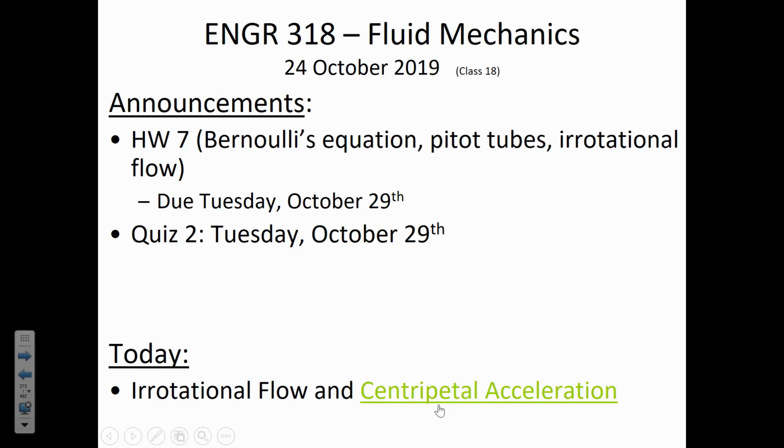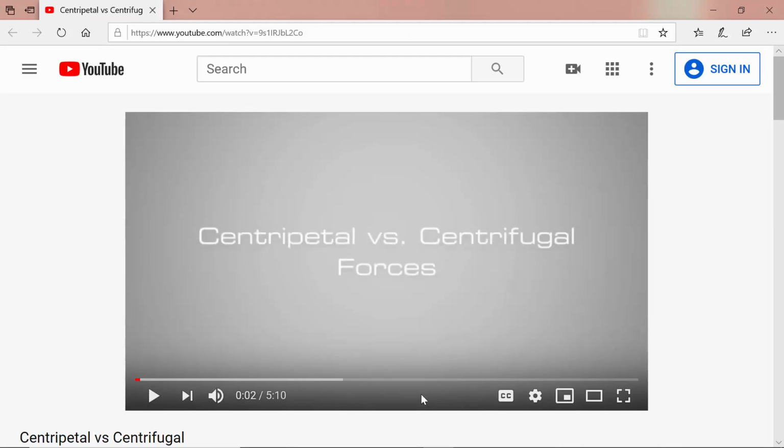The local acceleration, you used Euler's equation to describe how pressure and elevation are affected by the change in velocity over time. Today's acceleration is the change in velocity when there's a rotational flow. And it's not that the magnitude of velocity is changing, but it's the direction of velocity is changing.